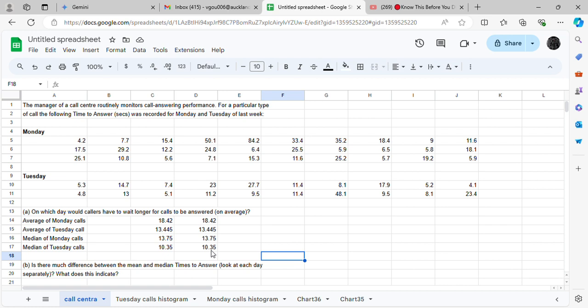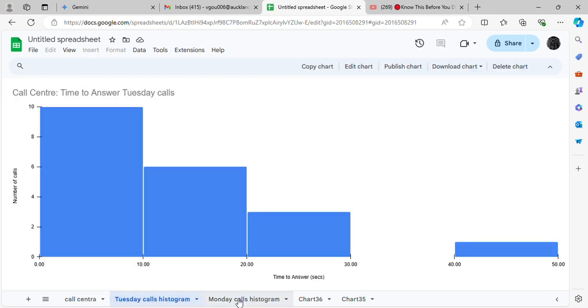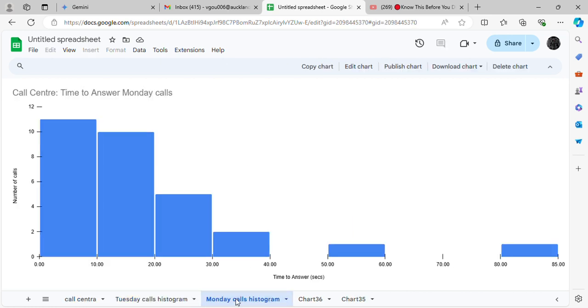So this indicates the distribution is skewed right or an outlier is present. And when we look at the histogram which we plotted, then we can see that the distribution is skewed right.